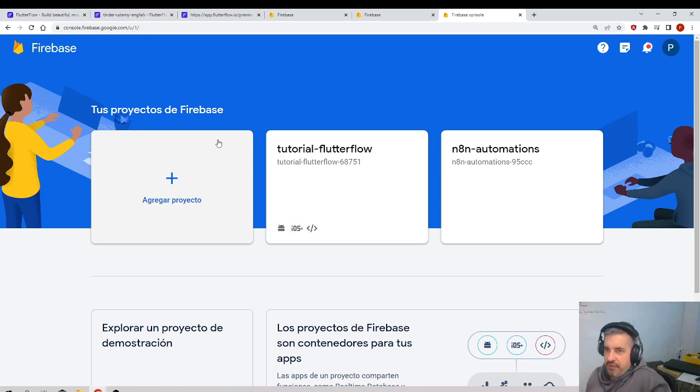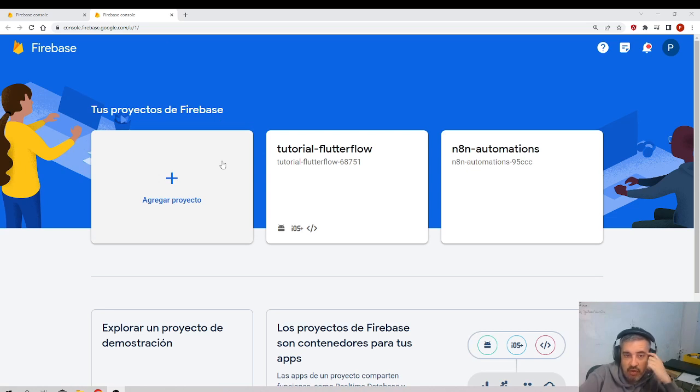The system is similar. In Flutterflow we had projects, and here we also have projects. And so these are the boxes, and of course one project in Flutterflow will be connected with one project in Firebase. That's the usual scenario. You could create one project in Firebase that connects with many projects in Flutterflow. Why not? Could be. But in this course, we will only use one-to-one: one project in Flutterflow connected with one project in Firebase.